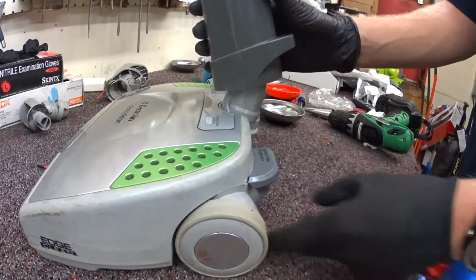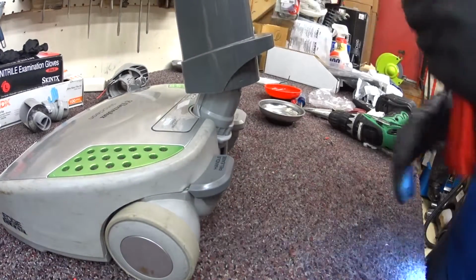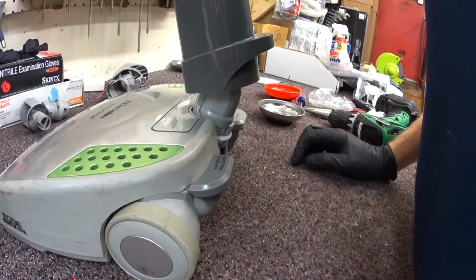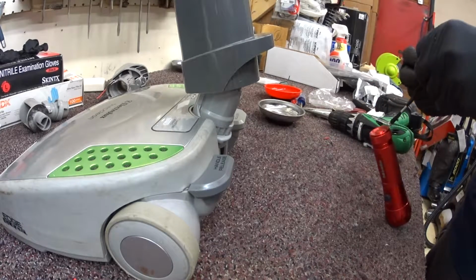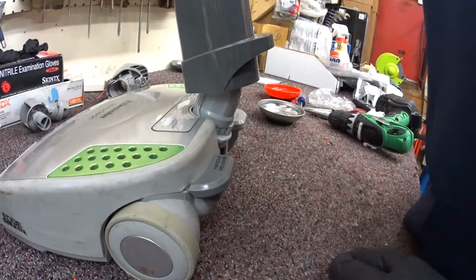I'm going to play because of the plastic bowing that holds this pedal release in. Let's do that for now.